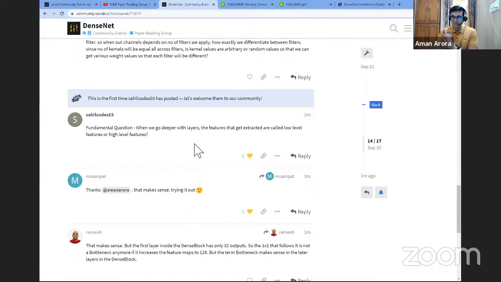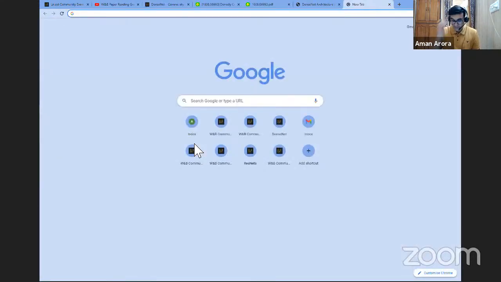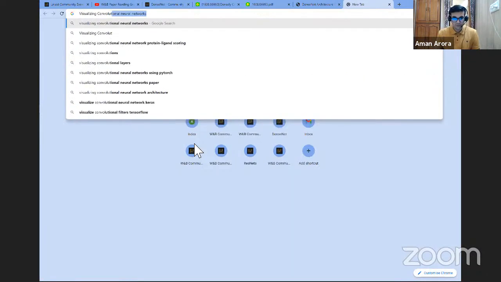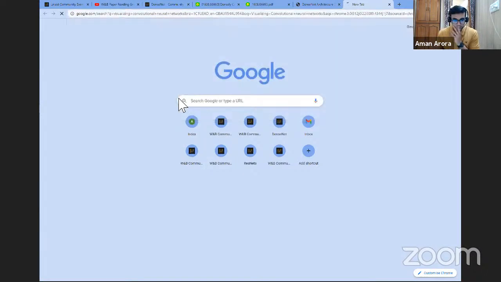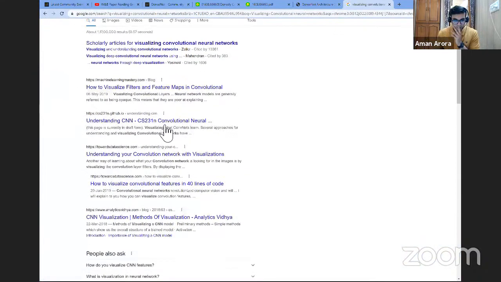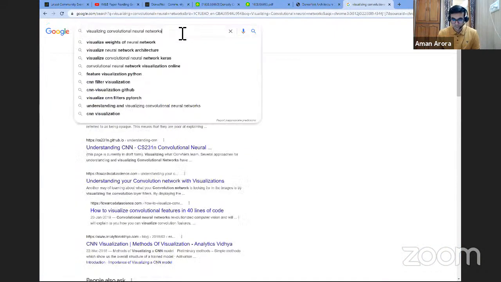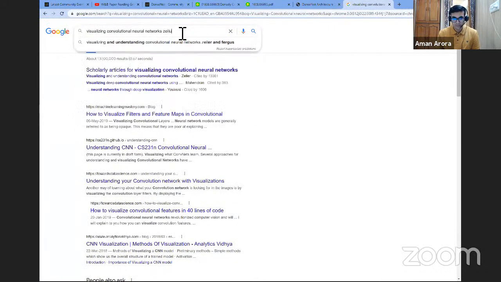They're called low-level because of this paper visualizing neural networks, by Zeiler and Fergus.